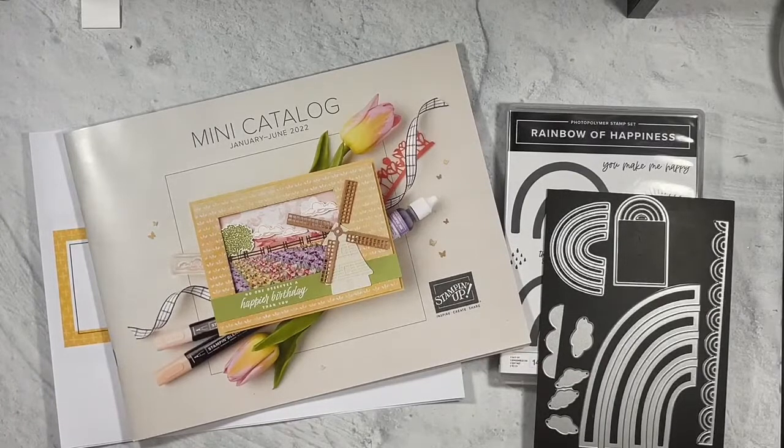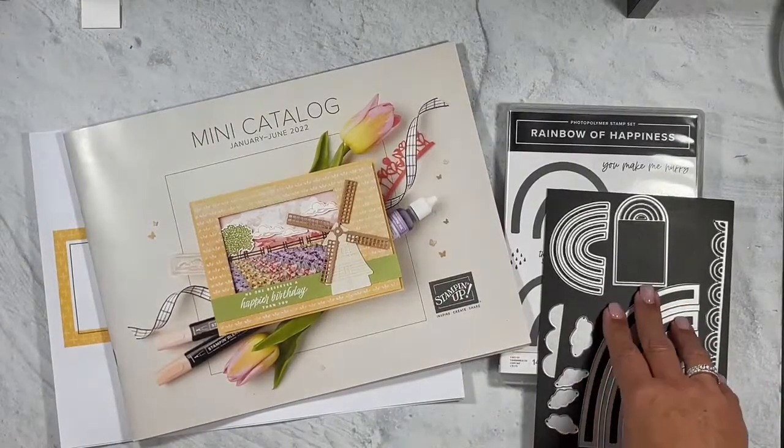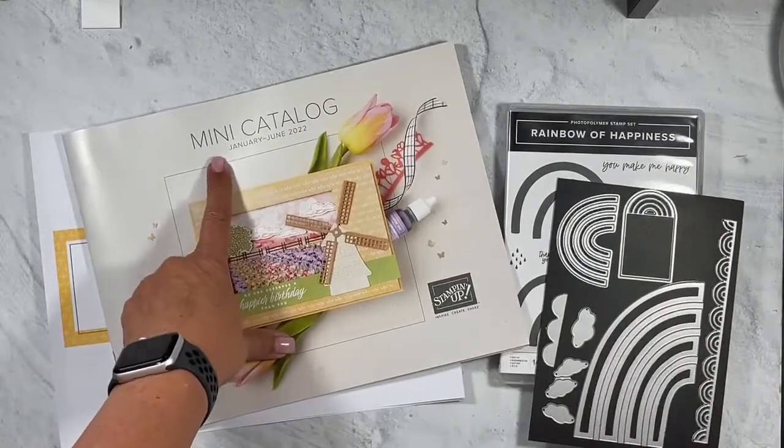Today we are going to talk about three basic card layouts that you can use for sending any occasion cards. We're just going to do some general occasions today because we're going to be featuring the Rainbow of Happiness bundle that is coming in the upcoming mini catalog.